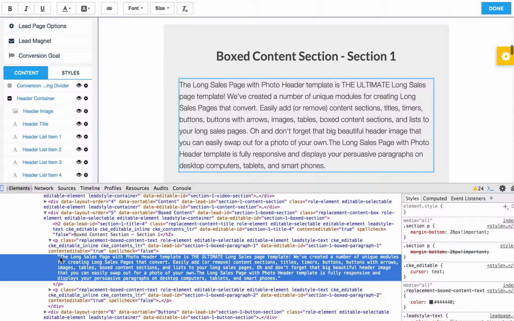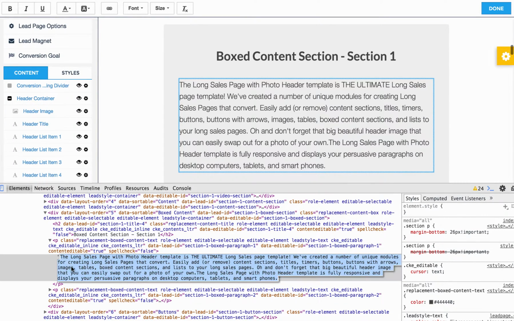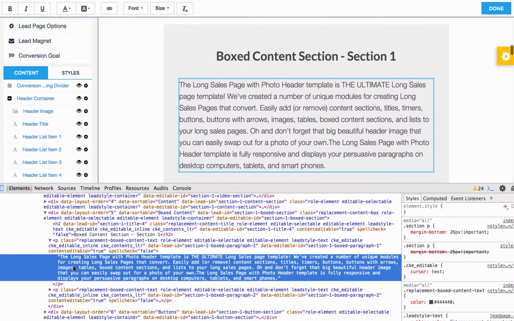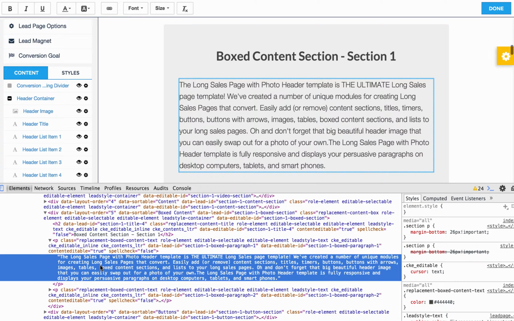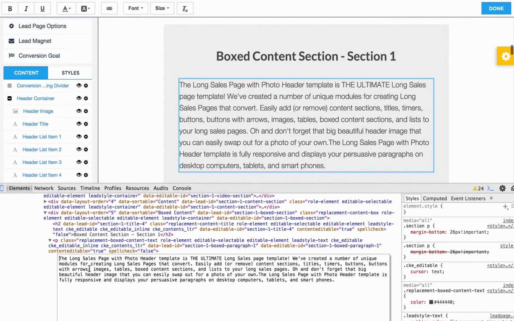In the email I send you back with the screencast, I'm going to drop that code in there. So you'll right click on the content and do Edit as HTML. Again, this is a P tag that contains the text, and we'll do Edit as HTML.